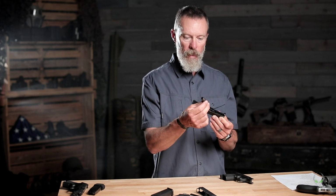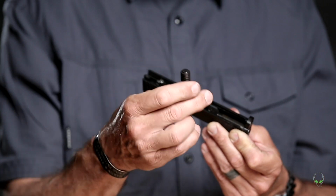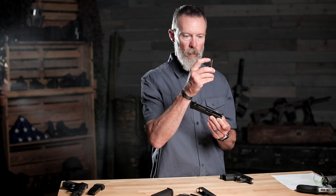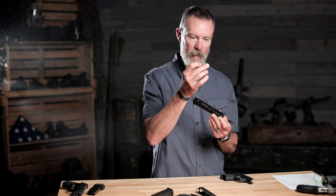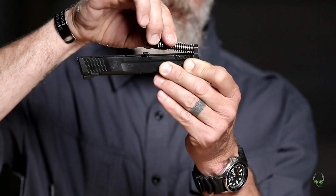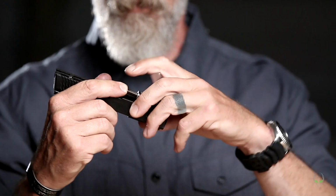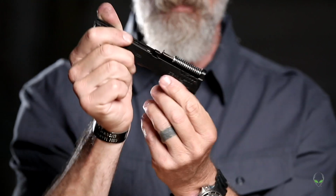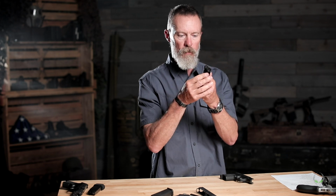Almost universally, when you go to grab your recoil spring and put it back in the gun, you've got a flat edge, and then on the other side you've got a not flat edge. This spring is designed so that this piece right here will slide back while the slide is moving rearward. And if you remember that the flat side fits up against the lug on the barrel, so we slide this in here until it seats in a little cutout, and that seats right in there like that. So when we work this thing on the gun, it sticks through the front end like that, and I'll show you that when we do the function check here in just a second.